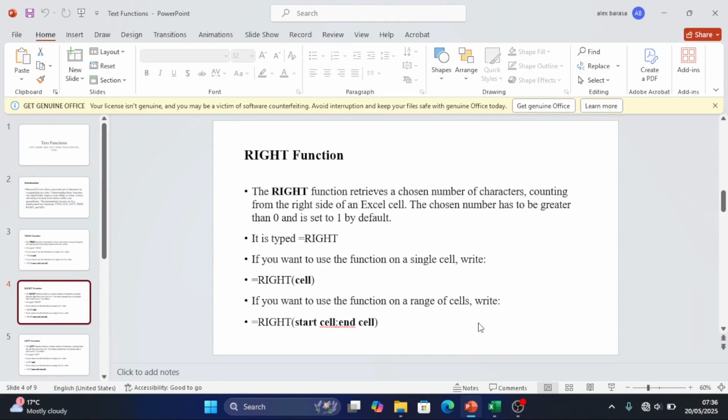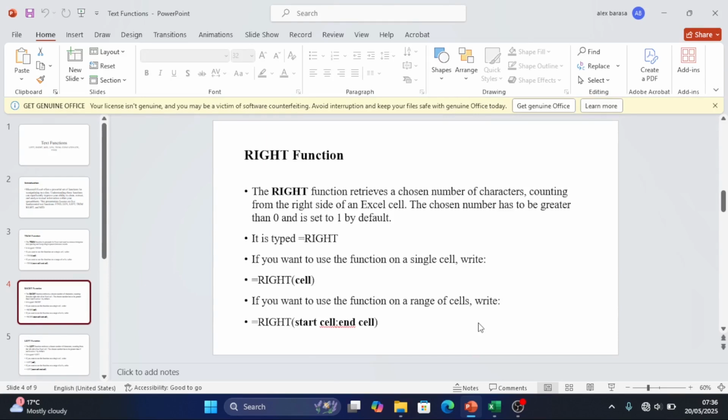We have the right function. The right function helps you to retrieve a chosen number of characters counting from the right side of an Excel cell. The chosen number has to be greater than 0 and is set to 1 by default.